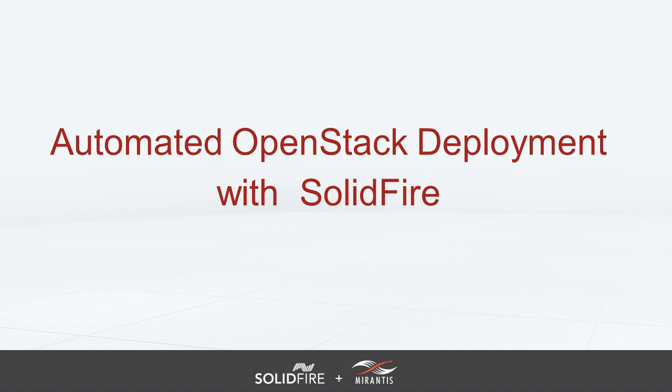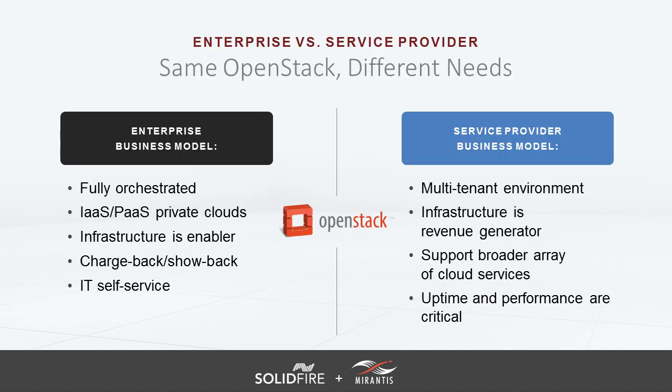So I wanted to start a little bit. One of the things we see a big use for Fuel is in the enterprise business model. Now, John talked about service providers and some of the network function providers, and they have a business model that fits with OpenStack. They tend to be a little bit different in the way they do some of these. So this slide here that I have up compares and contrasts the two models, although I'm going to talk about where the slide is, I guess, inaccurate a little bit, right?